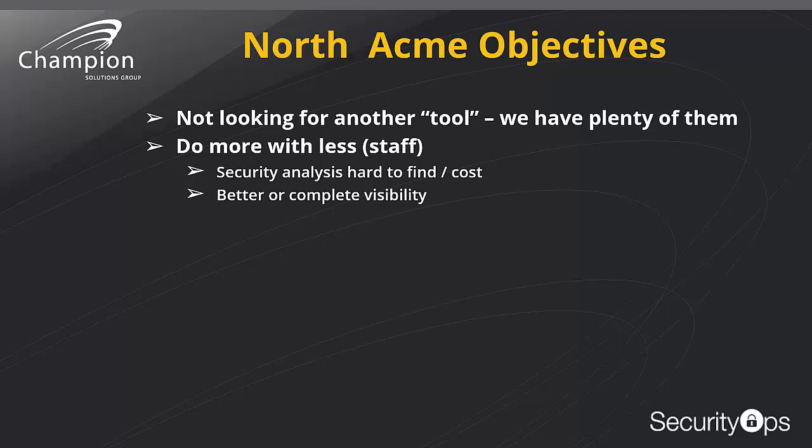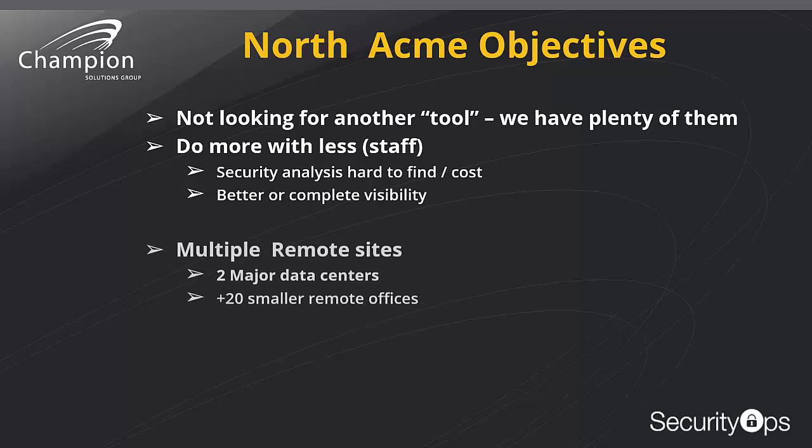And of course, better or complete visibility. It was a common theme I wrote down: visibility, as we had our conversations with you from a security aspect, from an asset management aspect, even from performance. "Hey, we don't know what's out there. There's so much stuff out here. Our environment's been growing. We've been busy doing our work. We just don't think we see everything." And plus, it was brought up you guys are doing some cloud initiatives. How do we see what's in the cloud? Very common theme. We'll talk about that.